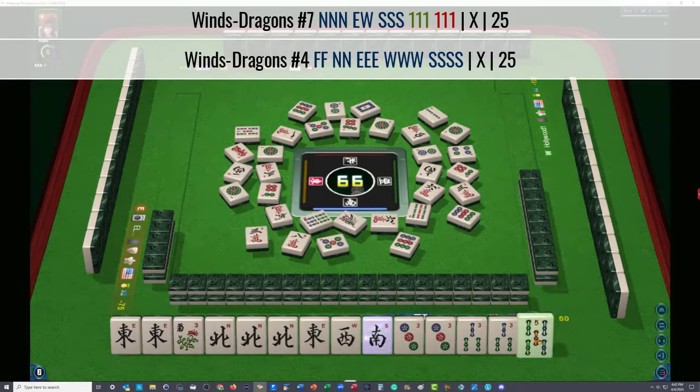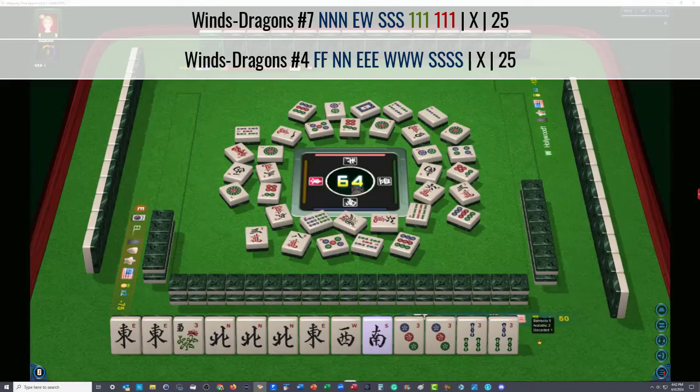Definitely don't need that. Five bamboos. I'm thinking four bamboos. That's 65. We're coming into the middle of the game. I think we should let the flower go. Seven characters. That's going to get risky.